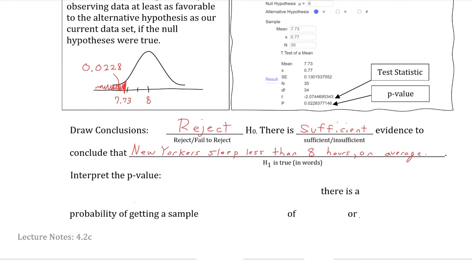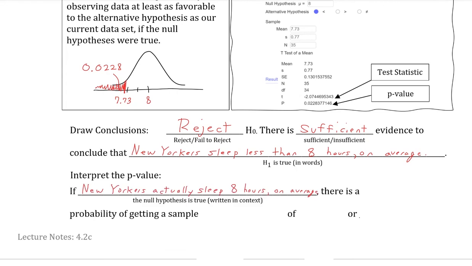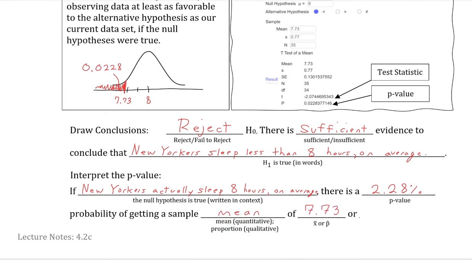If we want to interpret the p-value specifically, we would say that if New Yorkers actually sleep 8 hours on average, which is what the null hypothesis is saying, there is a 2.28% probability, or 0.0228 chance, of getting a sample mean of 7.73 or lower.